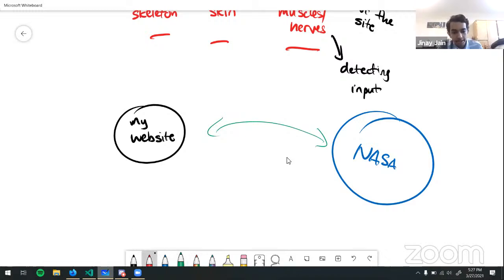And so thankfully NASA, if they didn't have an API, this would be closed off to everybody else, right? So these images would be closed off to anybody else. And I couldn't go ahead and bypass their firewalls or security to somehow retrieve those images. But a lot of websites will have these things called APIs, and you can basically visualize them as little gateways that they've opened up to the rest of the internet. And these gateways have very specific ways that you interact with them. And if we agree to interacting with these gateways in a certain way, NASA will also give us back some information.